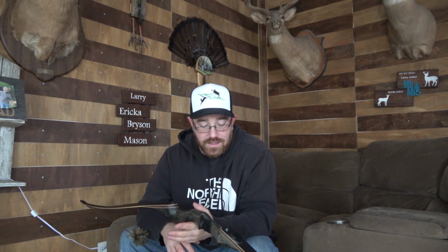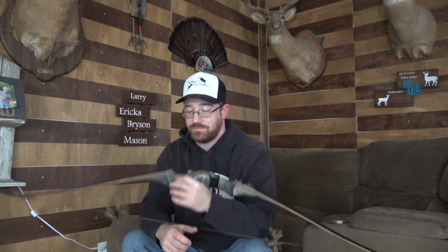For a budget bow, hard to beat. 100% hard to beat. Like I said, I only spent $100 on this thing a couple years ago on Amazon. Shoots great. Smooth.